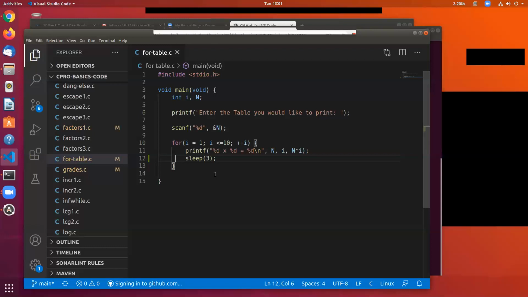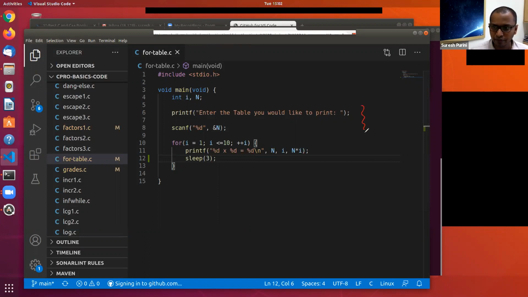Sir, what is the use of sleep in our program? It's just to delay the printing. Whenever the statement hits that sleep, the program relinquishes the CPU for that period of time. The code keeps executing, and at some point it hits sleep 1. It relinquishes the CPU for 1 second, and then makes itself available for using the processor again. If you say sleep 10, the program goes to sleep for 10 seconds, and after that it makes itself available for using the CPU.